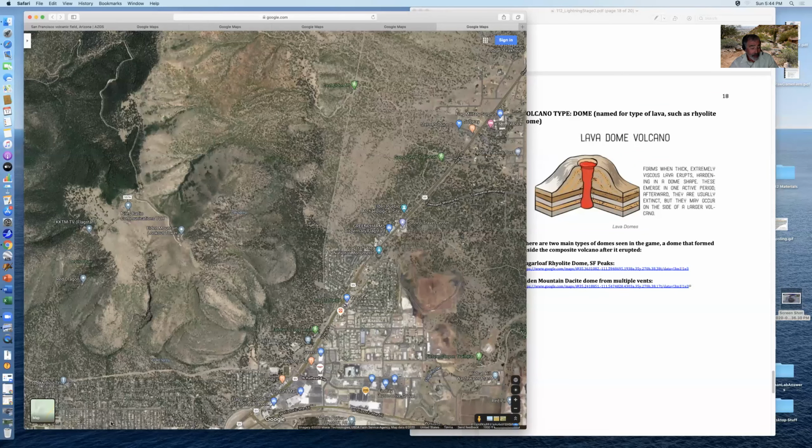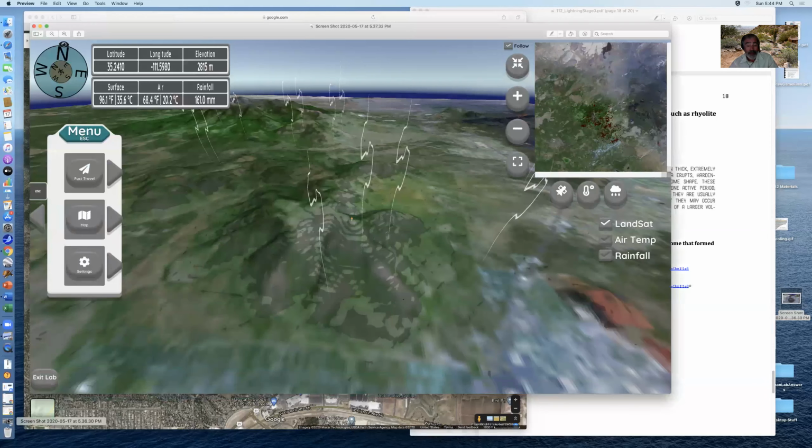This is Elden Mountain. And in the 3D view of the game, Elden Mountain is thick and pasty as reflected by the fairly steep slopes, even steeper than the San Francisco Volcanic Field. So Elden Mountain was a dacite dome, very thick, that overlooks Flagstaff here below.